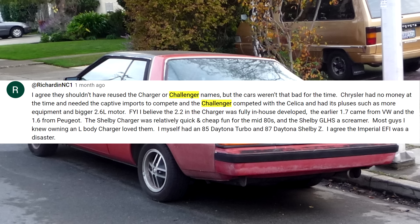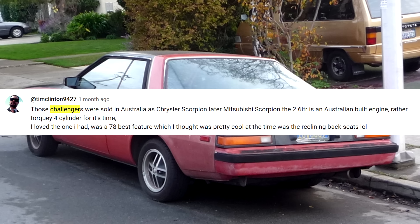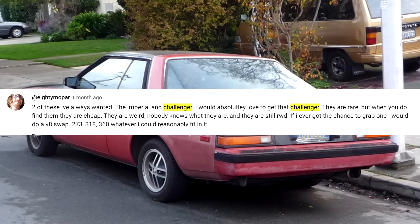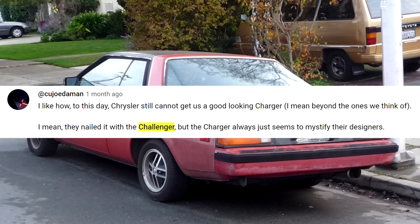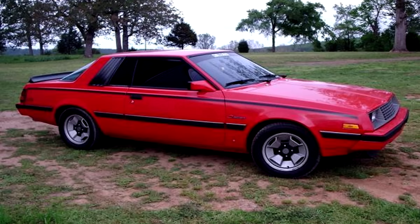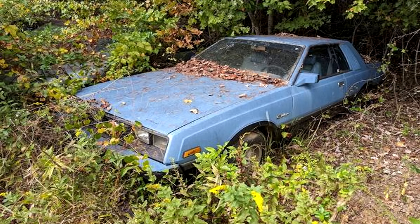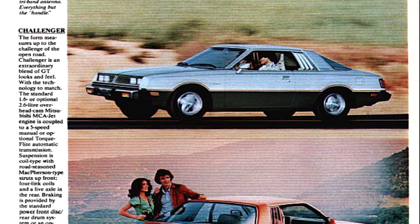I was reading through the comments on my worst 80s cars from Chrysler video, and I filtered to just read comments about the Challenger. I had this car as a separate entry in that video. After reading around 35 comments specifically talking about this car — all from people who were around during the time and even people who actually owned the car — 90% of the comments were positive in regard to the Challenger. So I was definitely proven wrong. There are some things that still set me off about the second gen, but for the most part, I now understand the situation more.